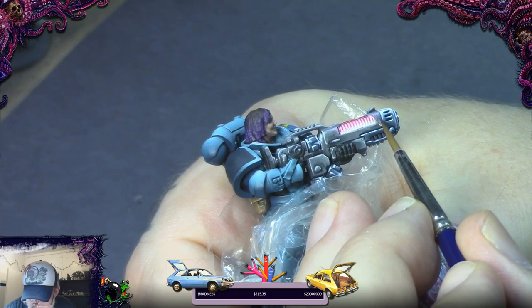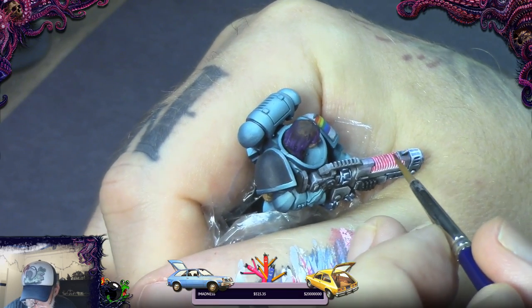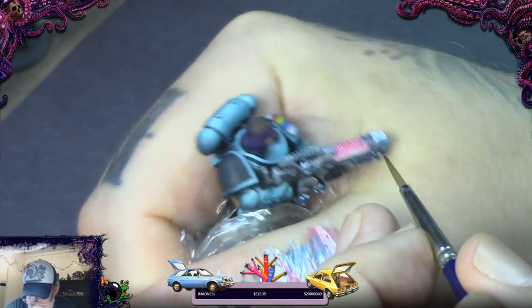All right, so always moving my brush towards my light source because I want to have the bulk of that coloring be in that area. And I'm gonna hit all this stuff. Why not? I mean, why not? Who's the boss of me? Me's the boss of me. I do what I want.